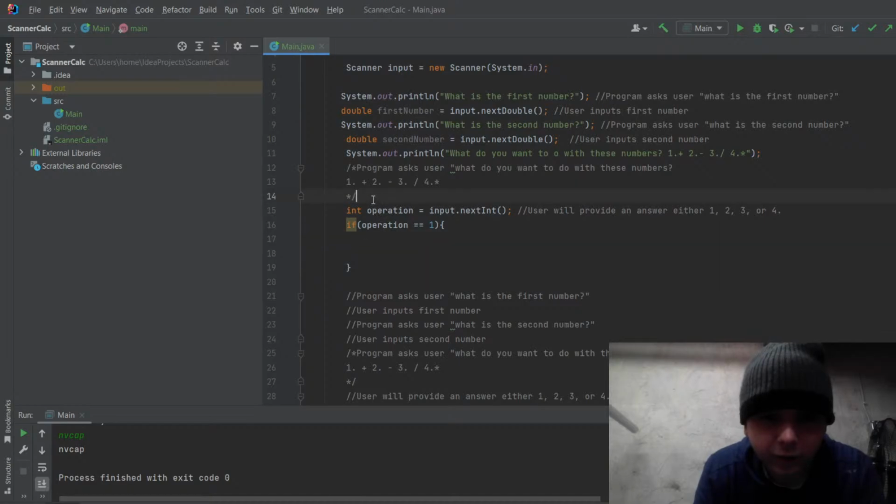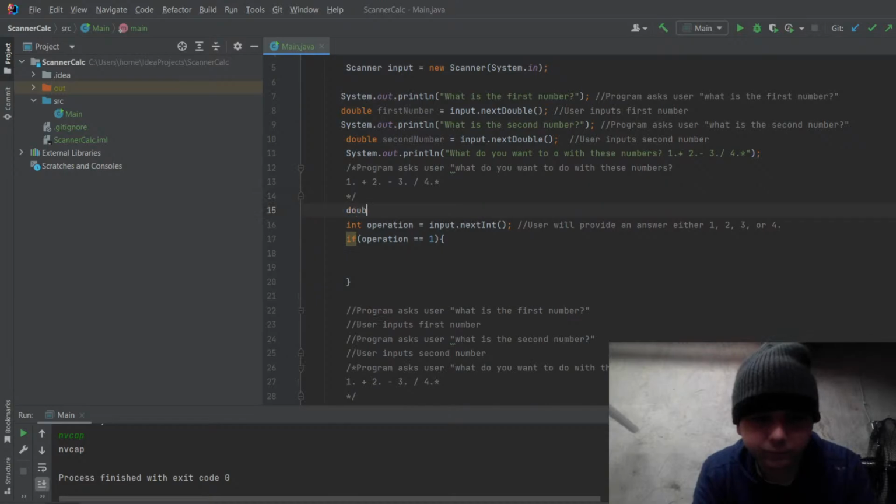Or we'll say, maybe we'll initialize it to 0, but then solution will be equal to first number plus second number.